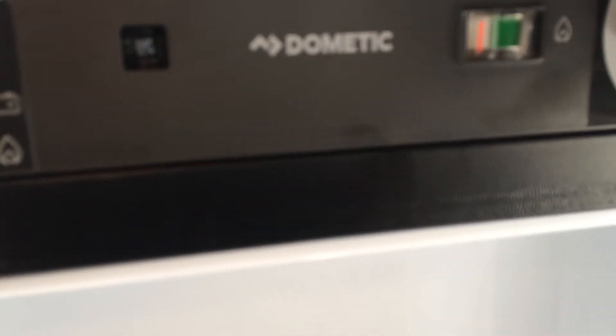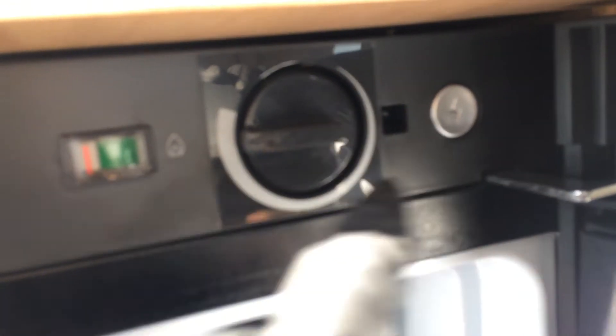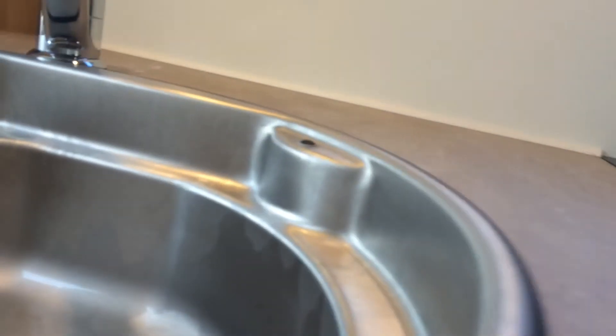Now with the fridge, very straightforward. So we're currently on mains, which is the top one. Obviously that's to turn it off at the top there. Top setting, now on mains. Battery, on gas. Now to do it on gas — you turn that one down to the gas, turn your thermostat just down slightly, and you push the ignition in. I'm watching the orange needle go into the green. I'll just pop the phone down and then show you that.